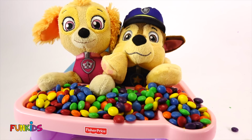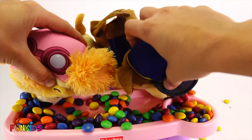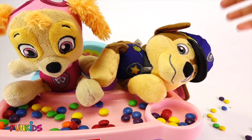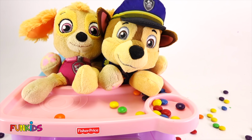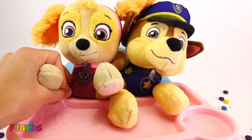Okay Marty, we're gonna let our Paw Patrol eat all these M&Ms. Are you ready? We're ready. Okay, that's enough candy for us. Are you guys sure? Yeah, we're sure. All right, but do you guys remember what you have to do after you eat all of that candy? Oh no, I remember. You need to brush our teeth. That's right, you guys need to brush your teeth.